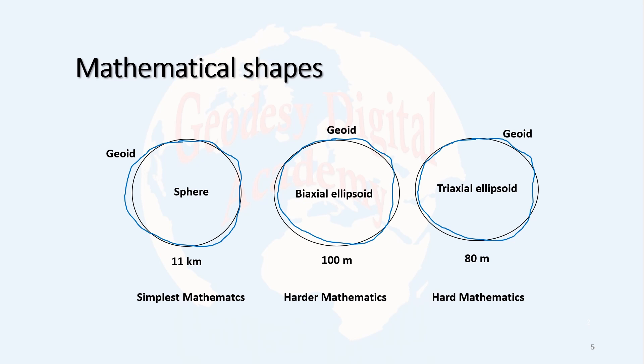If we want to define distance between points, it is rather simple to define this distance over a plane or at the surface of a three-dimensional geometric form, for example a sphere. But over the geoid, where curvature is changing from one point to another, it is not that simple. Even if it is good for height because it is the lowest possible height, it's not suitable for horizontal computations and defining geometrical quantities like angles and distances.